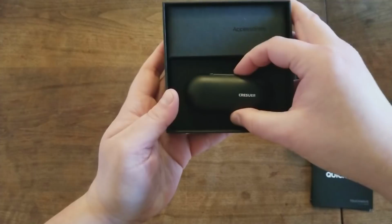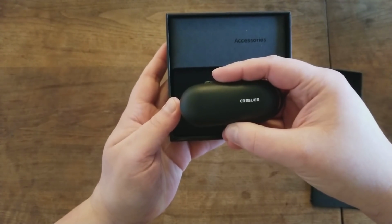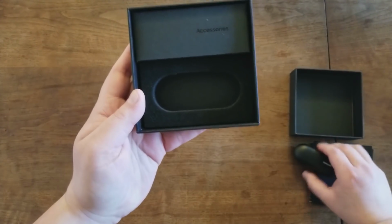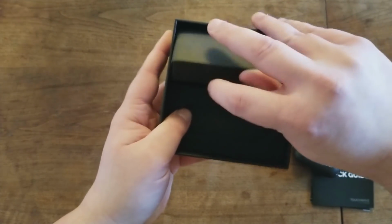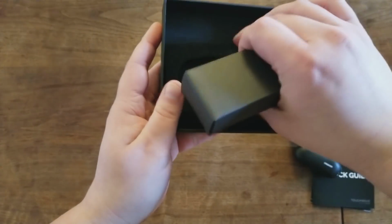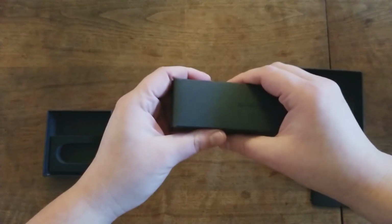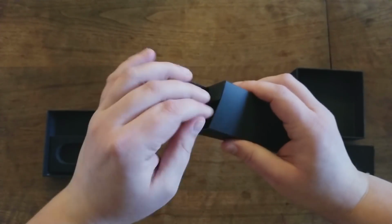Inside, we have the earbud case. This is actually a charging case. Charges as they're in there. See what else is in here. Accessory pack. And this is just foam. See what's in the accessory pack here. Get this open.